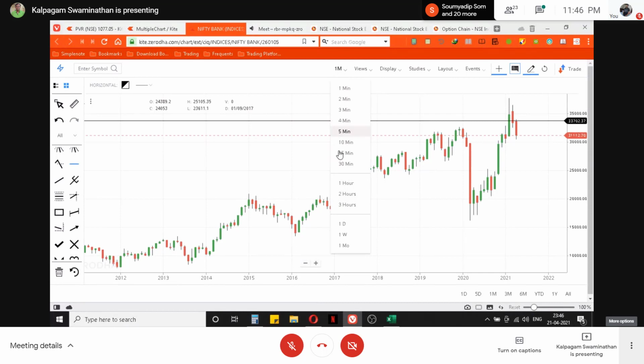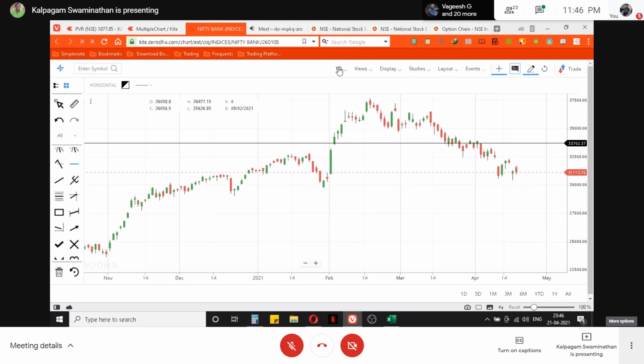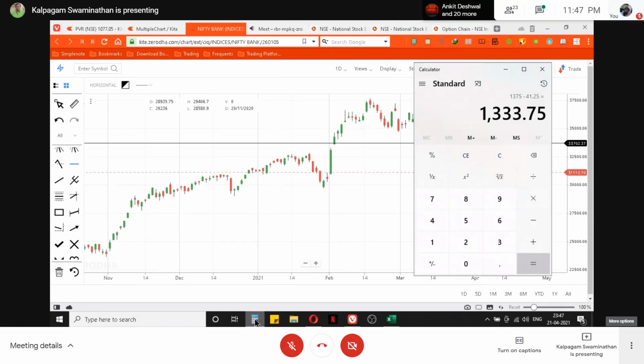Yes, sir. This is also a way of looking at things. But how much capital is involved in the monthly options? I don't know, maybe around 25,000 or something. 25,000, both ways? One way. One way, okay. See, the price would be around 600, 700 rupees, multiplied by 25. Sometimes it may be more than 600 also, but let's take this.